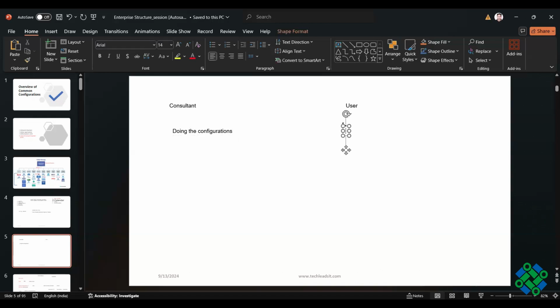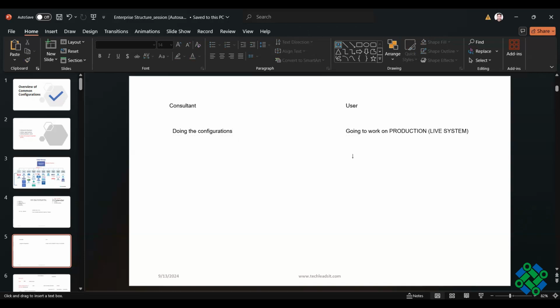Here, the user is going to work on production, which is nothing but the live system in the real world. And the user will not have any setup roles.